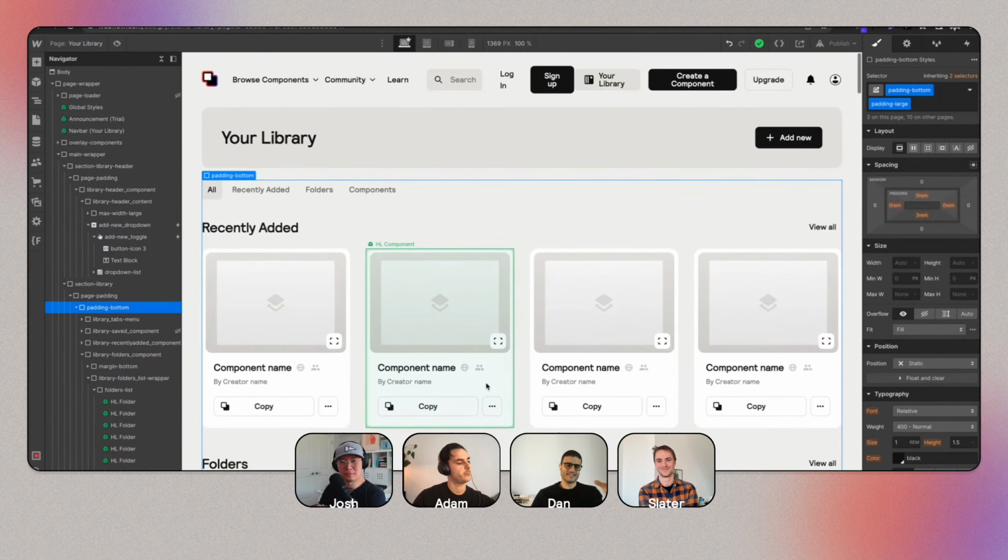But one thing to add on top of that, lastly, because I know this is not so much about the libraries, but it's another potential future this is unlocking. Obviously the majority of us are building marketing pages for companies. But what this is starting to shape up is unlocking the potential for you guys as designers to also start designing and building product within Webflow. And that's, like Adam said, game changing, but it also adds another skill set to what you can do as a designer in Webflow. And that's pretty powerful, right?